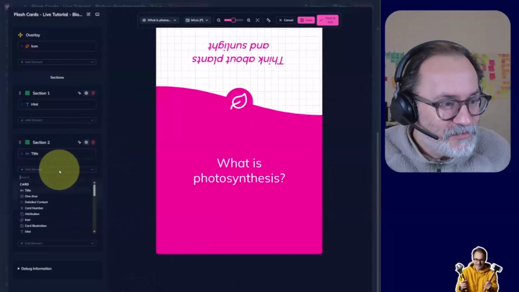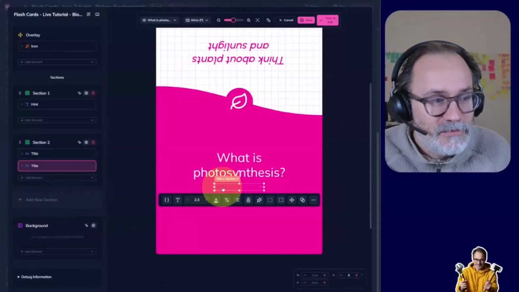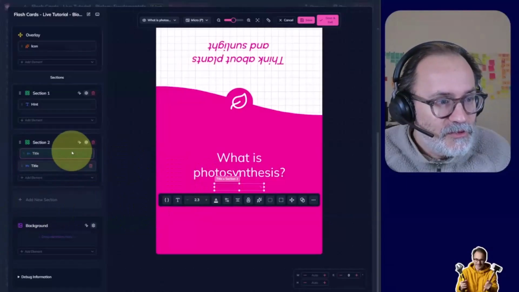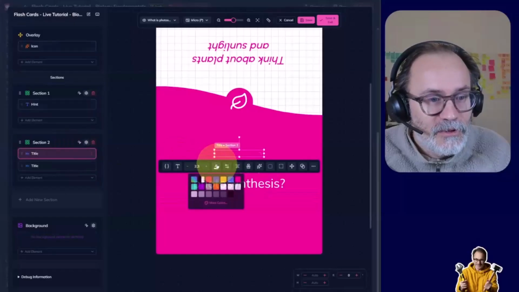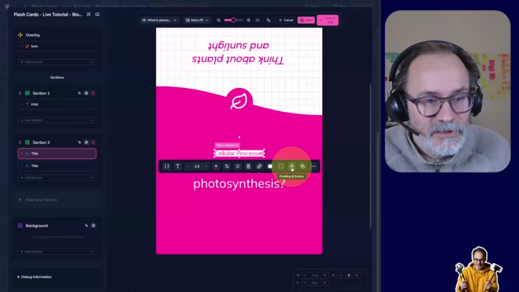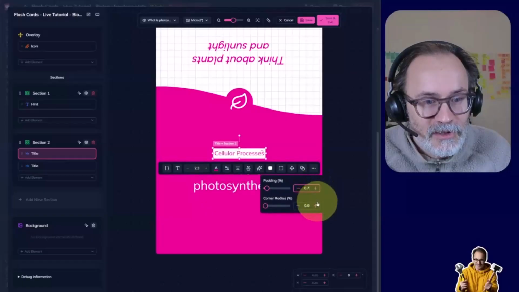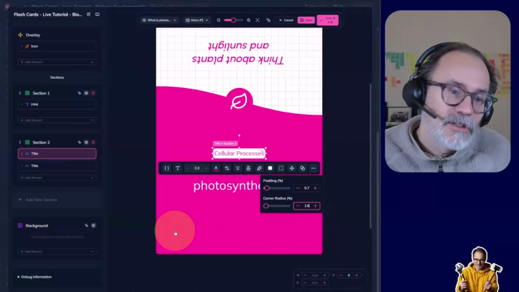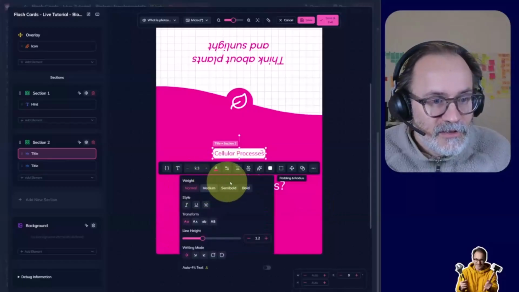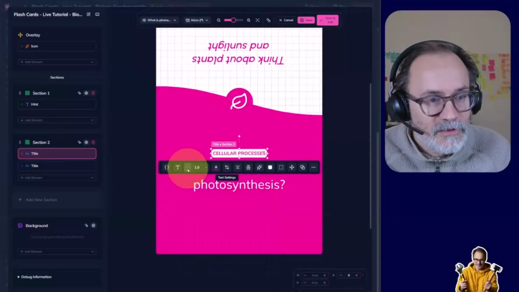So section 2, category title, put it before, drag and drop, color is this one, background is white, padding is like that, a little bit of corner radius, text, bold, tag, and like that.